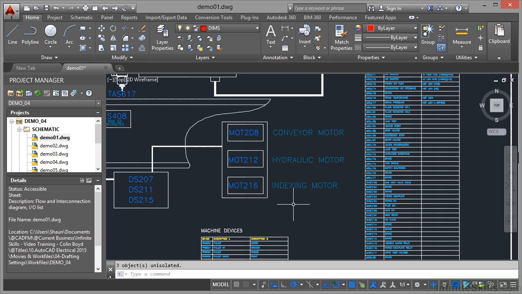That isolate command and also hide command, they're combined, works very, very well on complicated AutoCAD electrical drawings. Use it. It's a great tool. Saves you having to mess around with layers, freezing, thawing, moving things, copying things. All you've got to do is isolate or hide. It's very quick and it's very easy. Use it. It makes you a lot more productive and a lot more effective when you're using AutoCAD electrical.